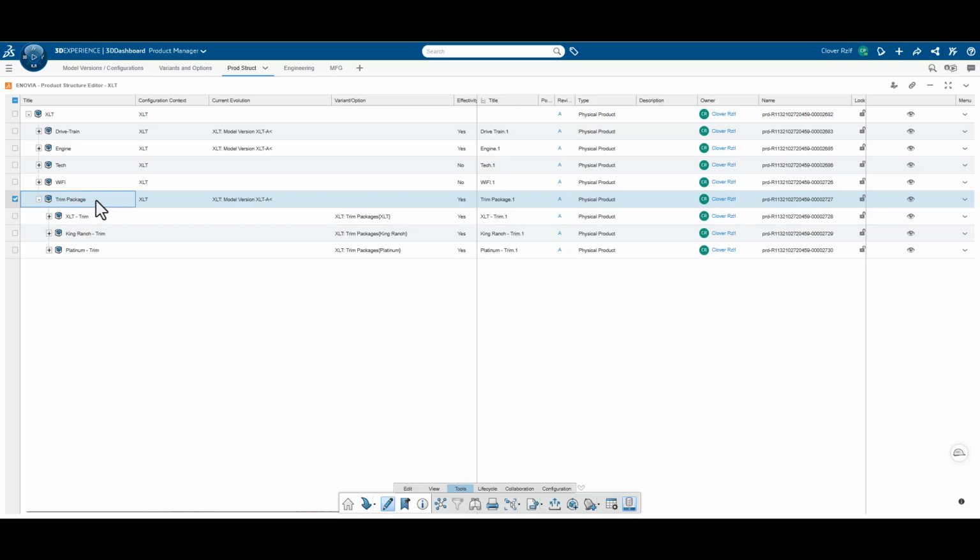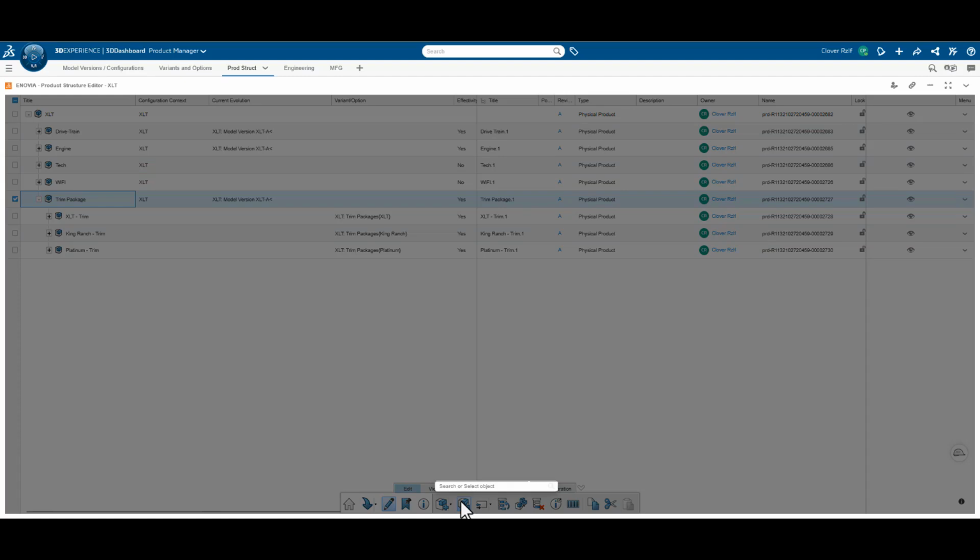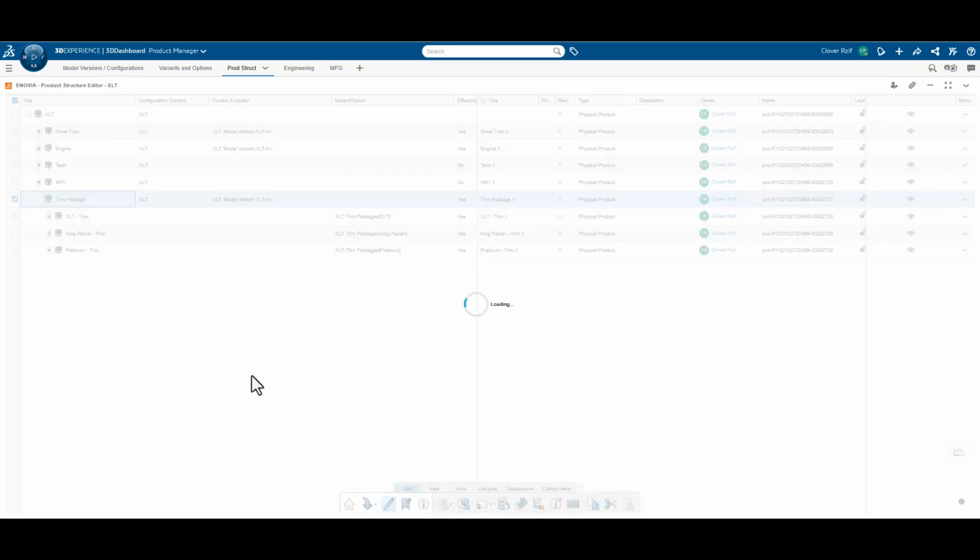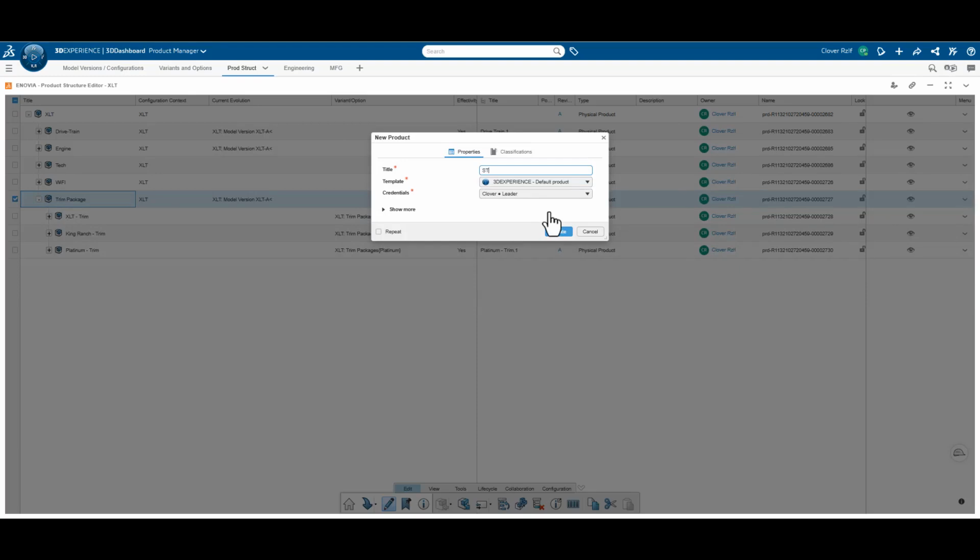So I'm going to go ahead and insert a new physical product into my product structure. I'm going to call it the ST line trim, just to keep my naming conventions consistent.